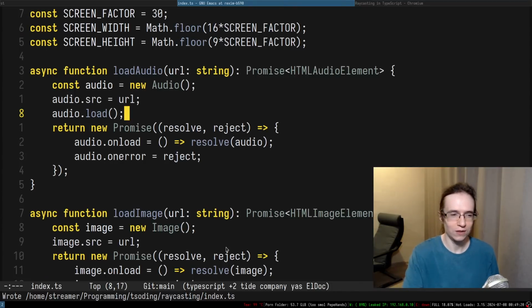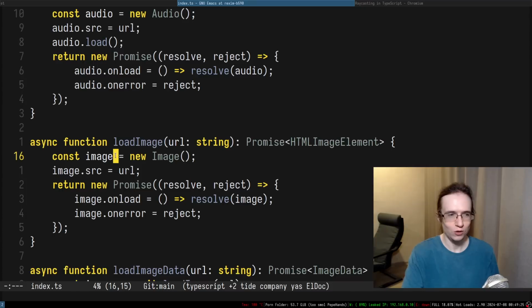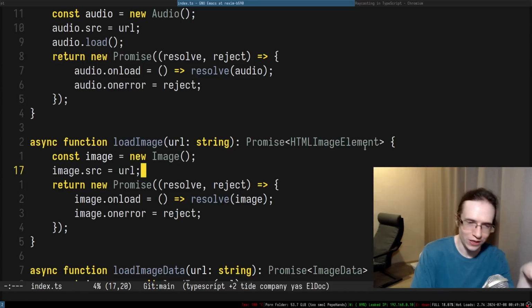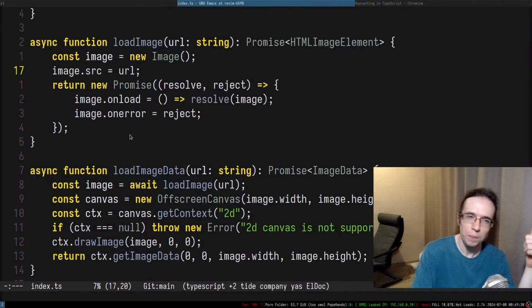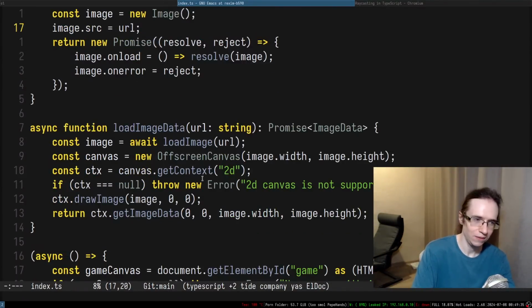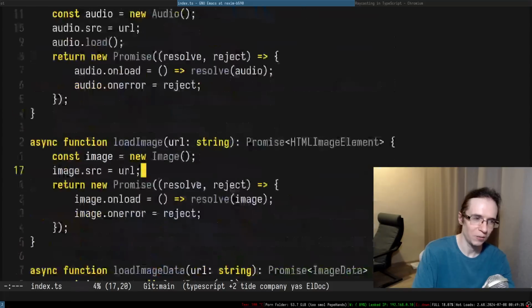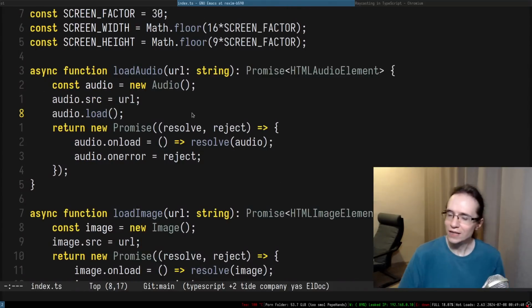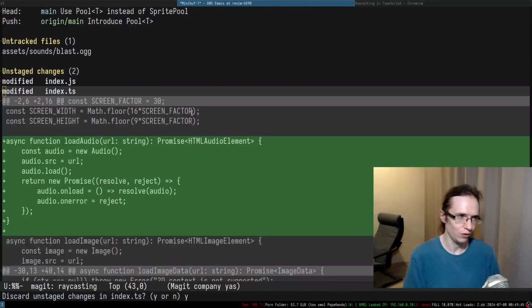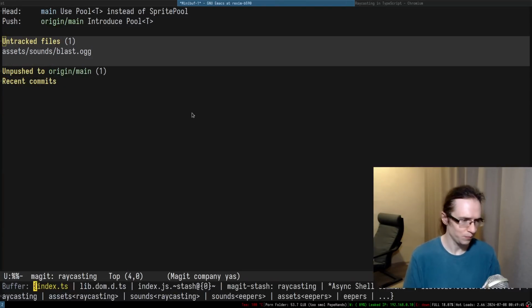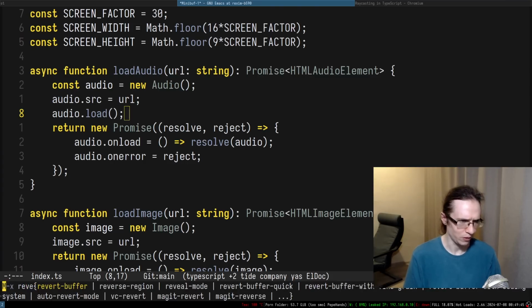And maybe because of that, you can just return images right away. But here, we're trying to access image data, and I suppose image data is not going to be accessible until you fully loaded it. Okay, that's very interesting. For audios, it's slightly different, right? All right, it looks like that.